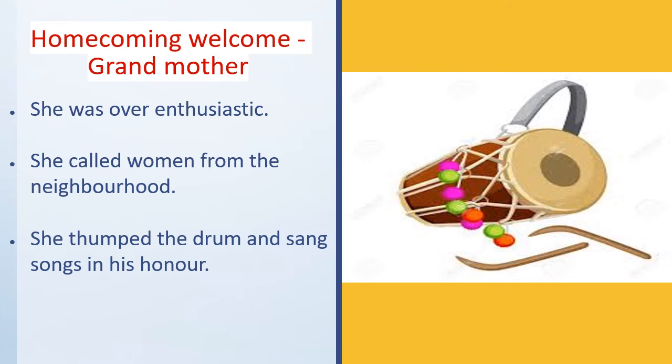She did not recite her prayer, but instead she collected the women of the neighborhood. She got a drum and started singing. The next morning, she was ill. She was overenthusiastic on the arrival of her grandson after 5 years. For the first time in her life, she did not pray. To express her happiness, to celebrate the homecoming of her grandson, she collected the women from the neighborhood, and she took an old drum and started singing the songs of the homecoming of the warriors.